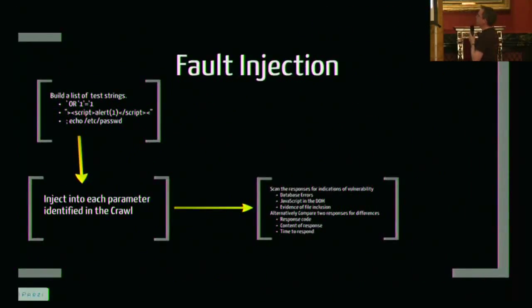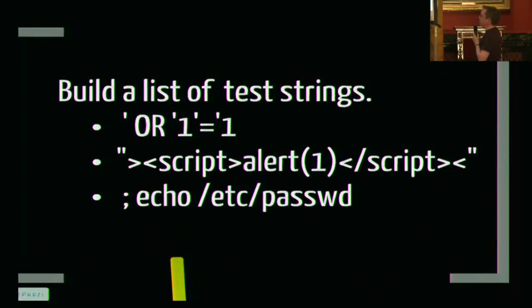So how is it done? How do we actually do this? We use something called fault injection. Fault injection is a term that just basically means put things in and see what comes back out again. So what do we put in? We have a list of test strings. And this is where, I was just thinking about this, crawlers or scanners don't necessarily handle Rails apps well, because the vectors they have aren't really adapted for them. As I said, these tools are all generic. They work across everything, so the vectors they use tend to be standard ones. So if your app is unusual or weird or does things in an odd way, this stuff won't work.